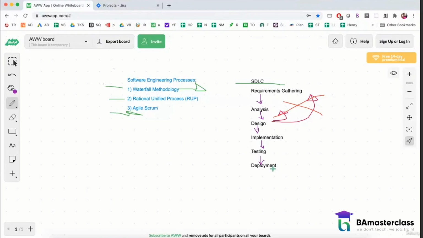This approach does not allow going back and making changes to any of the previously completed stage of the SDLC cycle.